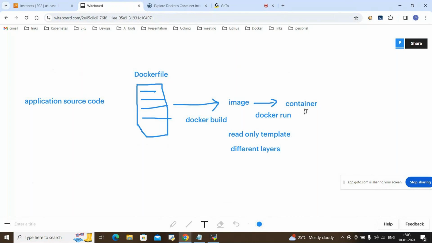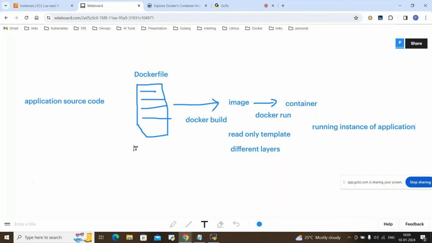And what is a container? It is a running instance of your application. The image is not actually the running instance, but when you create the container from the image, then the container becomes the running instance of your application. So this is the simple Docker lifecycle we have.